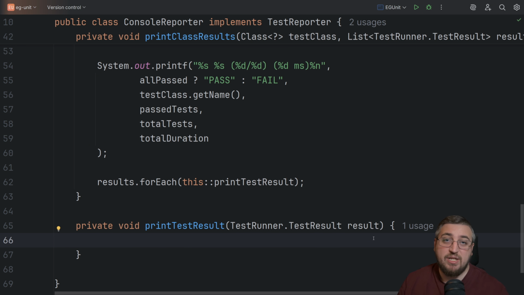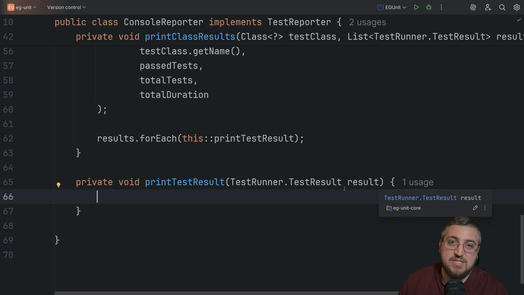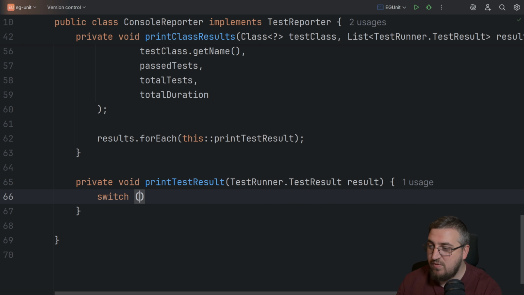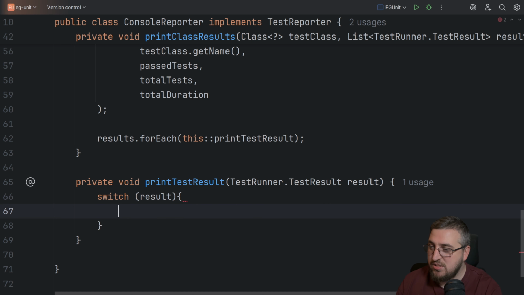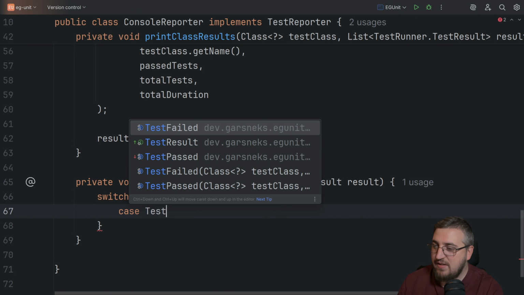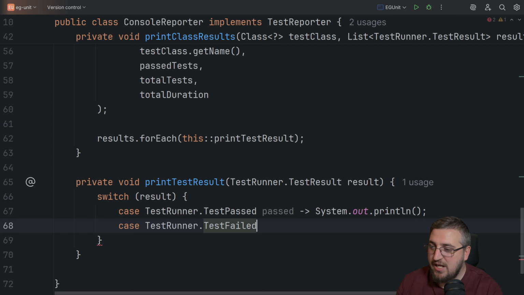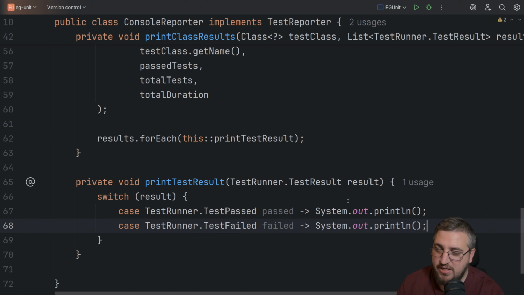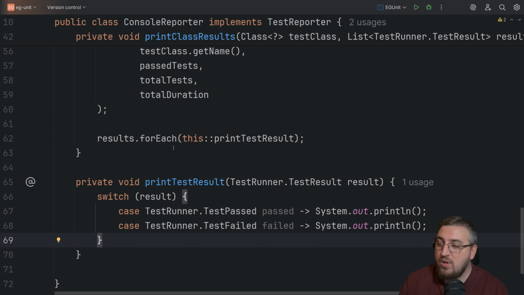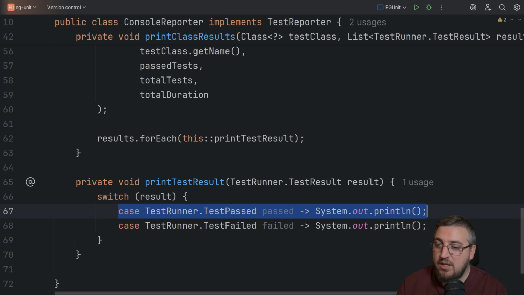And here finally is where the sealed interfaces will come into play. Now instead of checking the flags, if it's passing, if it's failing, etc., I can just provide a switch and say let's switch on this result. Case it is a passed test, then I do the following step, then I output one pattern. In the other case, if it is the failing case, I output the failing pattern. And you can see now the switch no longer asks us for a default case because we had a sealed type. We only say that there could be only two possible implementations, and we have covered it with each of these cases.